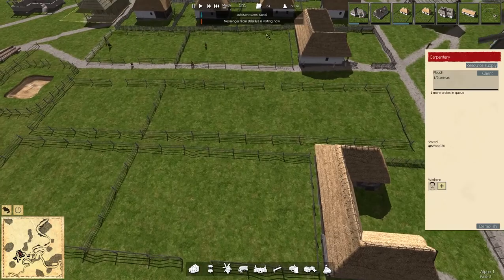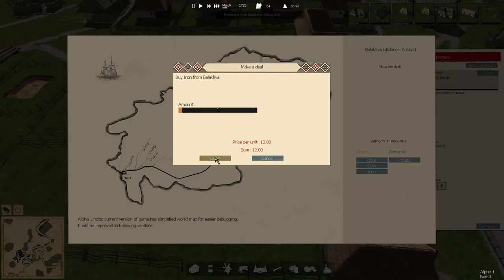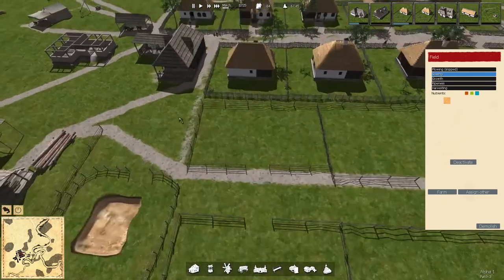So hopefully, maybe it won't be ready. Ah, right, you're visiting. Demands potato. Offers iron. Yeah, we'll have an iron, and we'll sell you 2 lots of potatoes. There you go. Good job. You don't need to offer me flour, though. I've got loads of that. I'm good at flour. I'm pretty much efficient at flour.